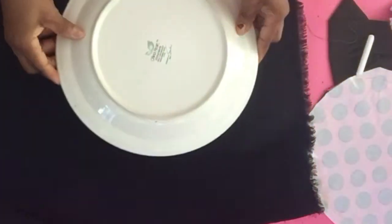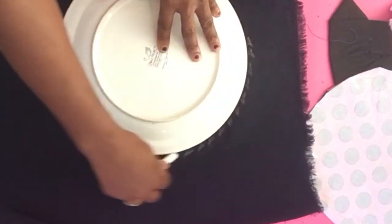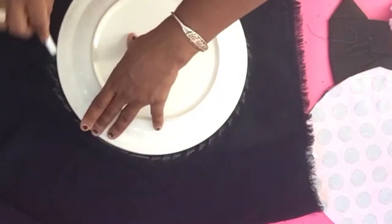Want to fold it in half, smooth it out, and I'm going to use this plate here and I'm going to draw this round for him. Draw it round and I'm going to cut it out. So I'm going to cut this out.